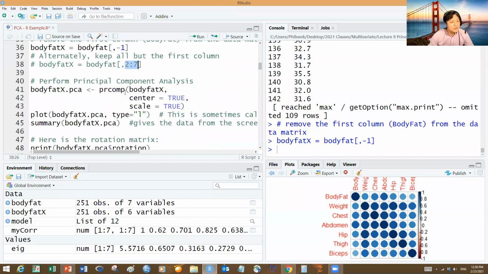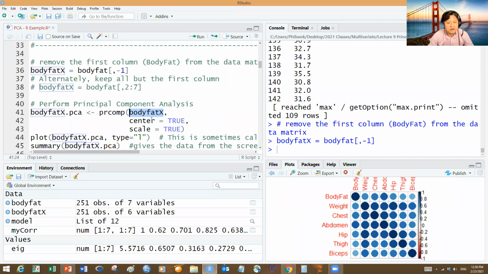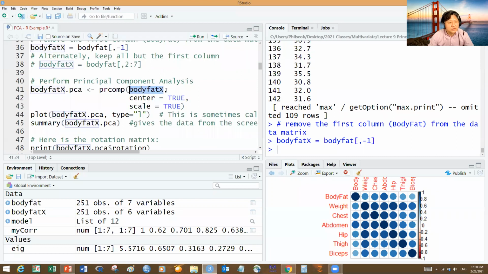Now you can run a principal component analysis using the prcomp function. So this is our predictors. We do not want to add our outcome variable here, because we want to extract the principal axes based on predictors.